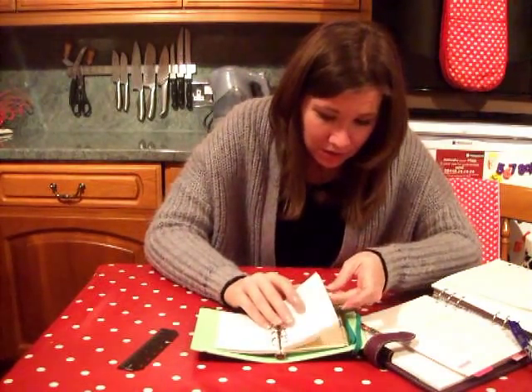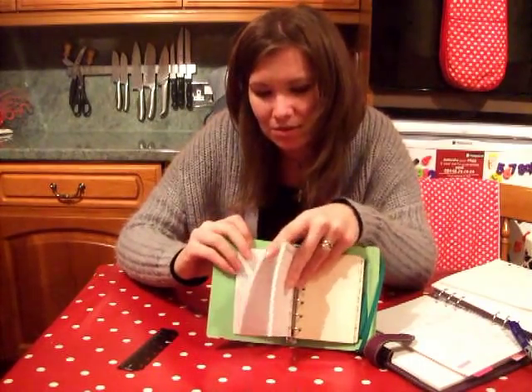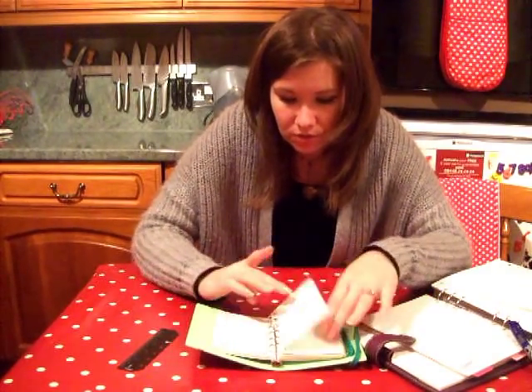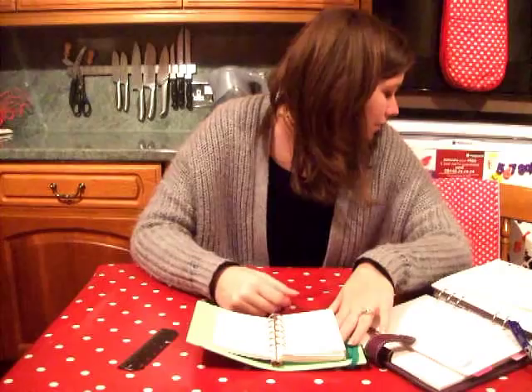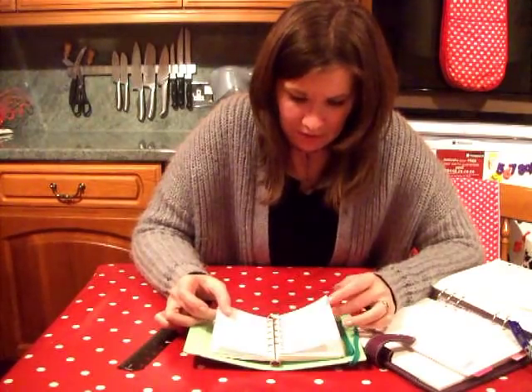And also there is so much of this paper that can be recycled into new and useful things. So I write it out — I thought, you know, we could just really write the dates on. And that's a really good idea. I was going to have it for the video, just a little white tape marker thing. I don't know the names of stuff — thingy bob, thingamajig. So I did that.